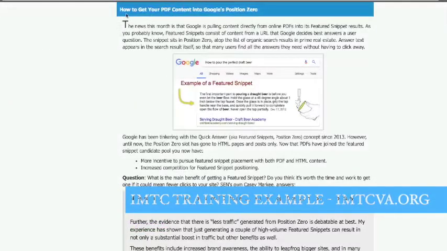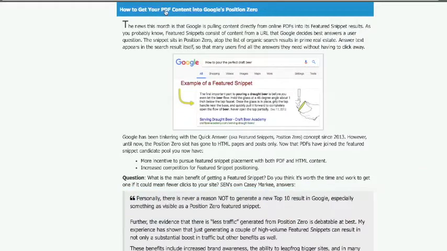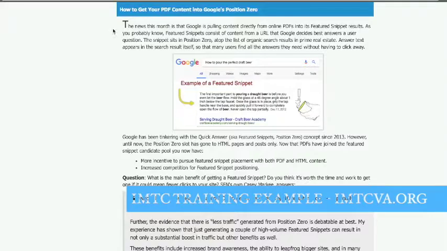There is right here. You can actually get to position 0 using a PDF. That's right. You can create a PDF if you already have a PDF on your site. Of course, it needs to be searchable. It usually won't be your freebie, but if you create some PDFs with some great model.